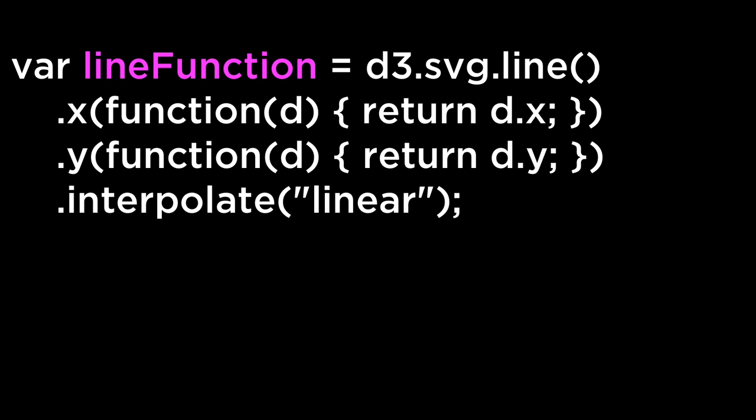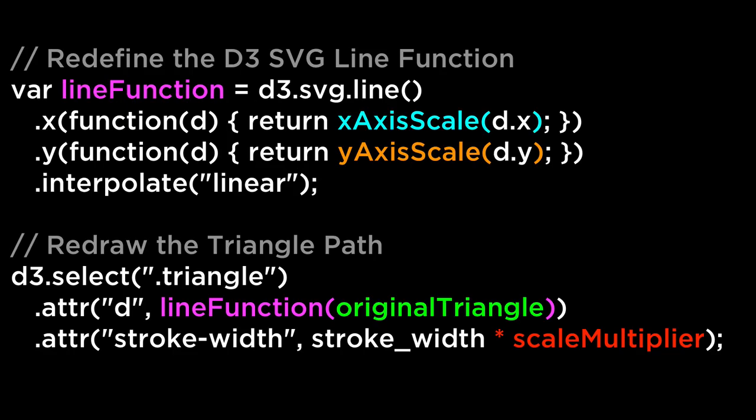Using the x and y scales makes sure that the points are drawn correctly on the x and y axis we have defined in the inner drawing space. This means that they will match up on the number line on the x-axis and the number line on the y-axis. So when we draw the original triangle, it will use the default settings we have used for the x-axis scale and y-axis scale, which means that in the redraw function, we will want to do the same thing. We will use the D3 zoom behavior redefined domain in the x-axis scale and y-axis scale. This will ensure that the points and lines in between will match up to where the SVG axis designates certain numbers.